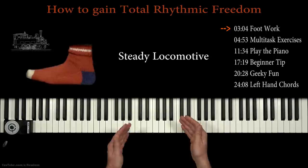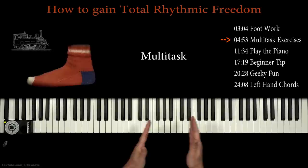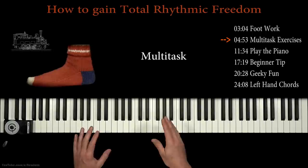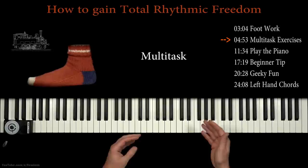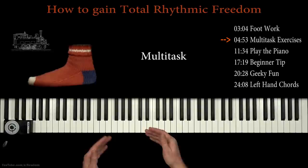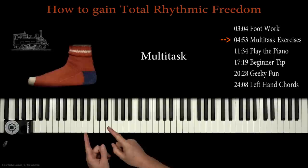Now we need to learn to multitask. The methods in use might seem quite funny and silly, but I'm sure you'll find them very useful. The trick is to be able to be totally independent of our steady foot locomotive. So basically, we must be able to do other stuff while our locomotive stays on the metronome track. So let's work on this.